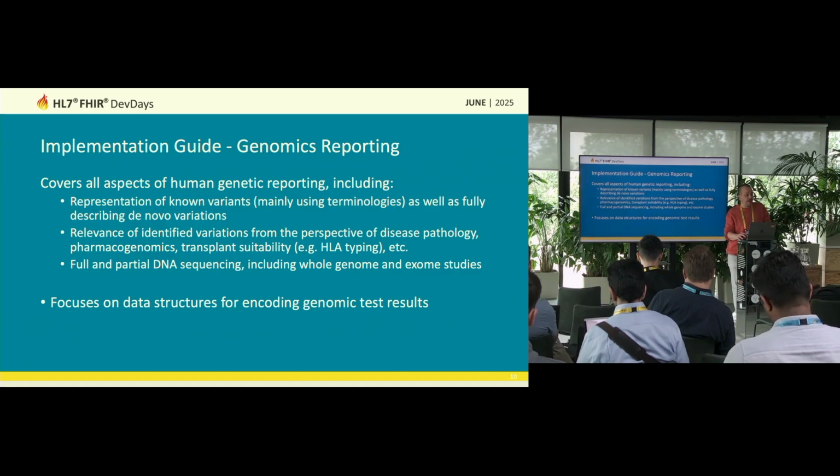Or even for transplants, HLA is very important, so the, how's it called, bone marrow donation. If you get a bone marrow transplant, then your tissue markers, your HLA markers, have to be compatible, and this is also done with these profiles which we have in our implementation guide.